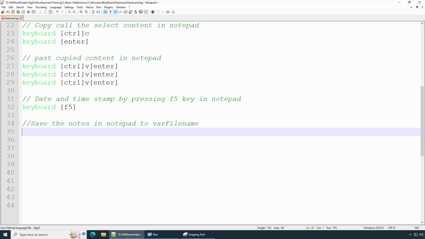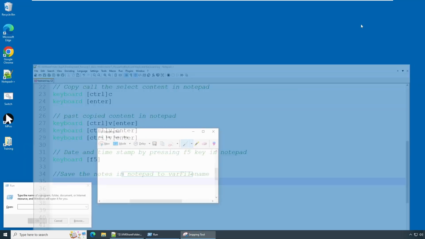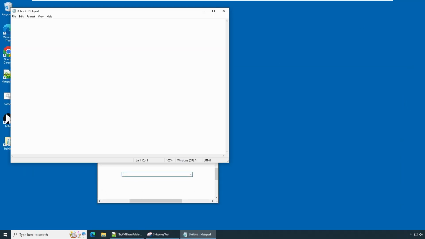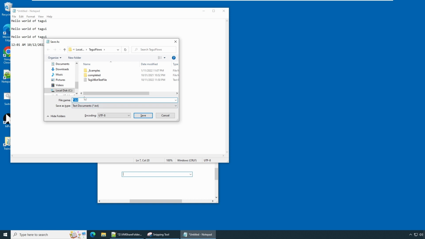So let's capture that. So we have a notepad, we came here, we typed hello world of TagUI, we selected all, we pasted, and F5, and then we say control S. So when you say control S, this dialog box comes in.